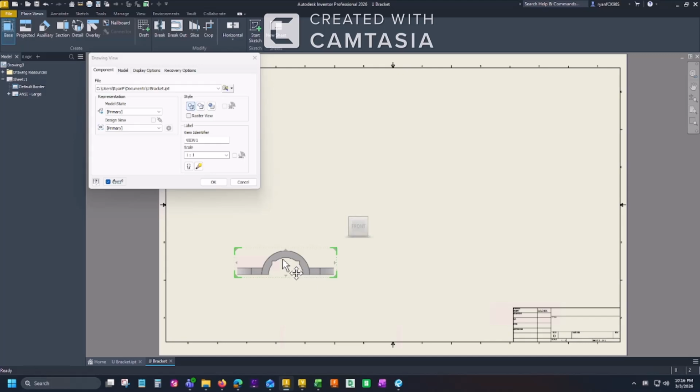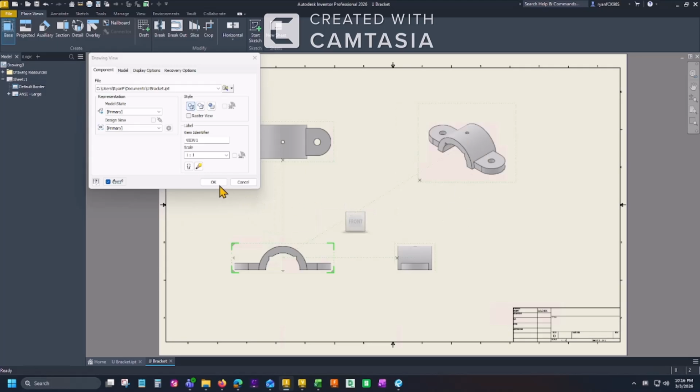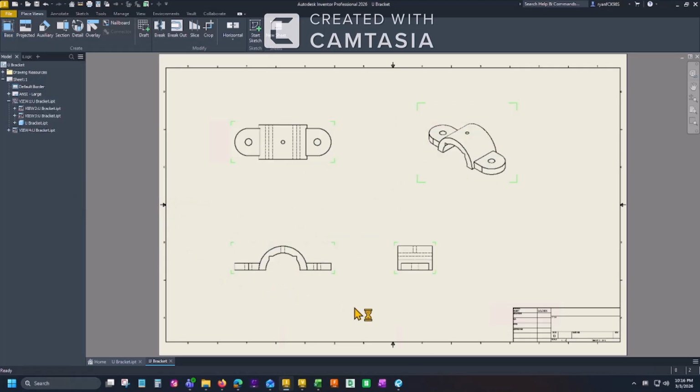Now, if you've had any prior CAD experience with AutoCAD or hand drafting, anything like that, doing a lot of views, orthographic views, can be challenging. So I'm going to blow your mind here for a second as I create all my views for this drawing. I've got my front view. I'm just going to move up to the top here and click. There's my top view. Come to the side, click. There's my right side view. And I'm going to throw a 3D view up here too. And I'm just going to hit OK. And there I've got 4 views in less than a minute.